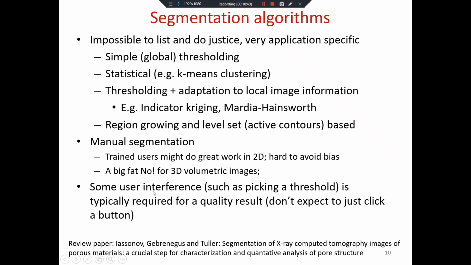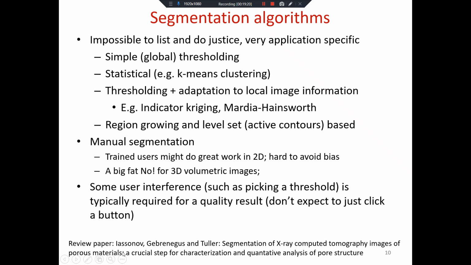All right, some user interference, no matter what the method, is required. If it's not required, then maybe we have the latest generation of machine learning or deep learning for segmentation, but they were trained too, right? They were trained on something, on some labeled images. So they didn't start from nothing. It's just that they decide on those thresholds using the knowledge of the training done before. So it's still user interference, however you turn around.